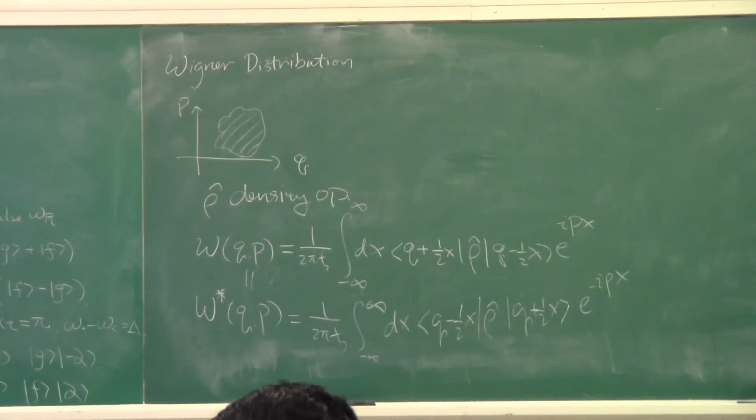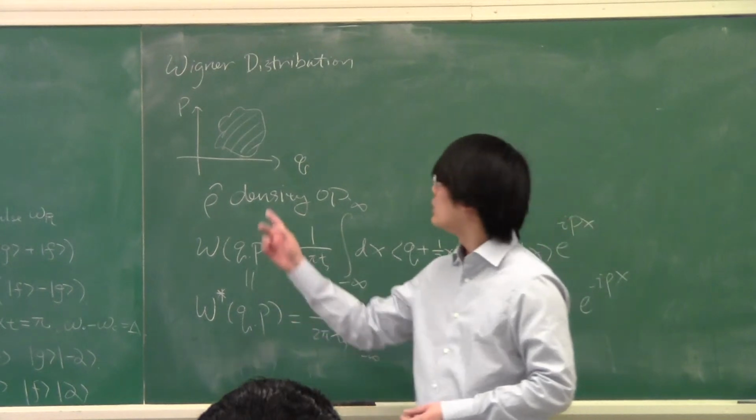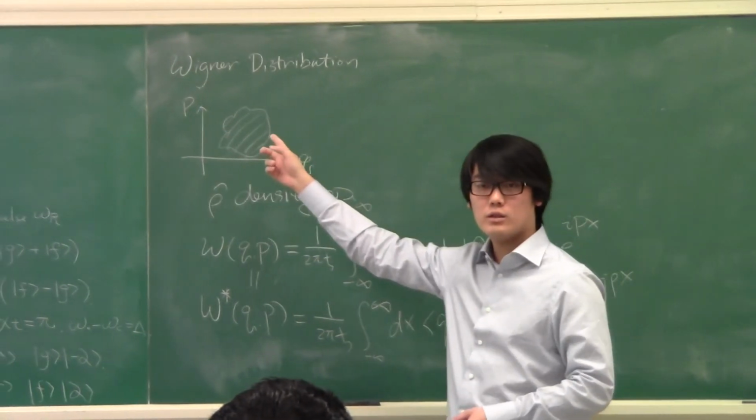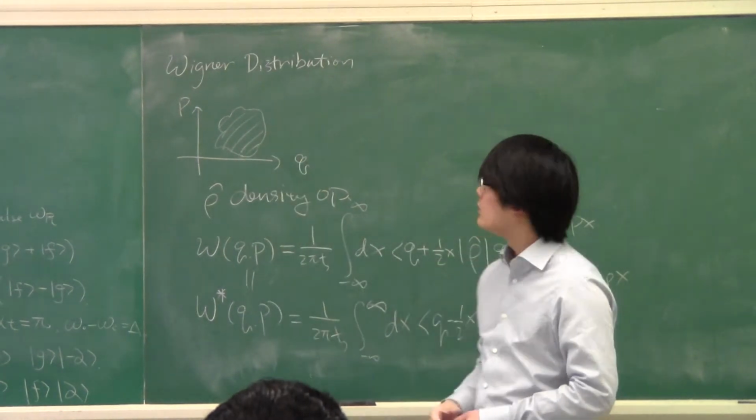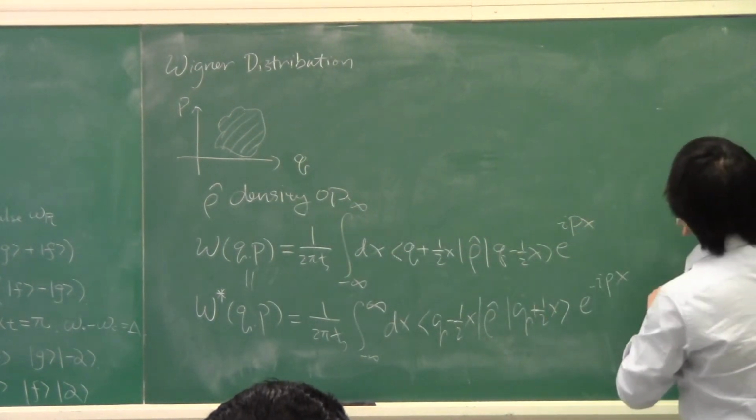So there's also another interesting property of the Wigner function: if I integrate the Wigner function over the variable p, I recover the magnitude squared of the wave function. This resembles the classical distribution, where if you have a joint probability distribution of two variables, q and p, and you integrate over one of them, you get the probability distribution of the other.